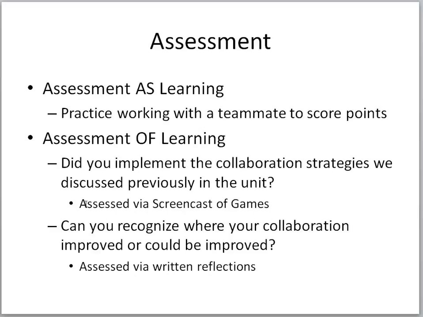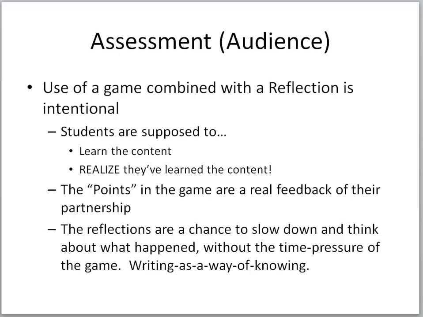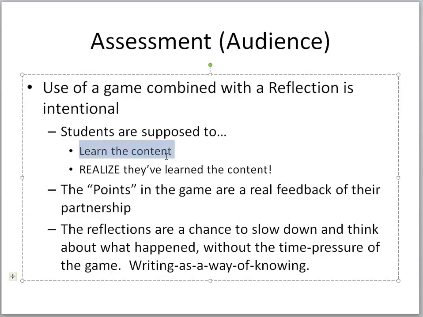I can assess that by looking at the screencast they'll need to make. And then can they recognize where their collaboration improved or could be improved? I can assess this via the written reflections that they'd have to write after each of the games. And this final point I want to make is that there's an audience to this assessment that is both the teacher but the students themselves. And that's where I think the game, combined with the reflection, shines. Because students need to learn the content, but then realize that they've learned the content. The points in the game give them feedback on their partnership. The reflections are the chance to slow down, think about what's happened, and do some writing as a way of knowing.